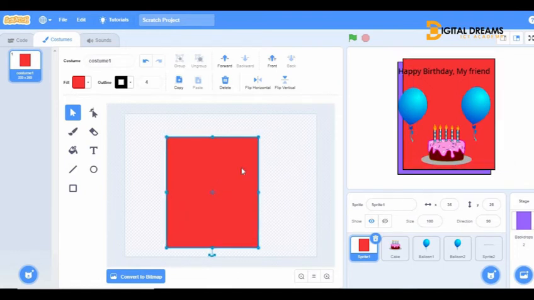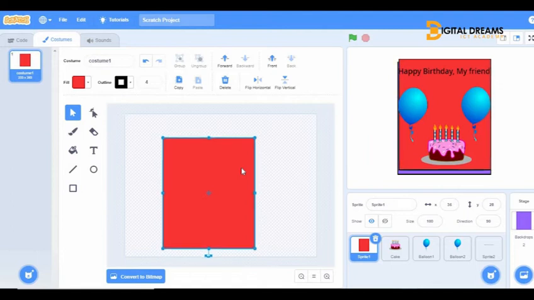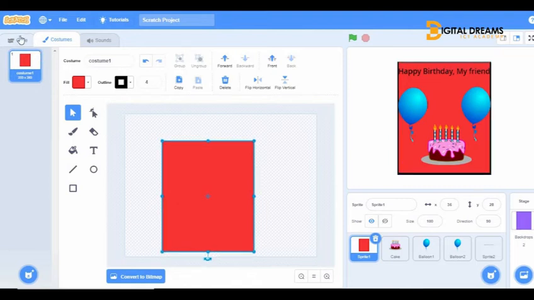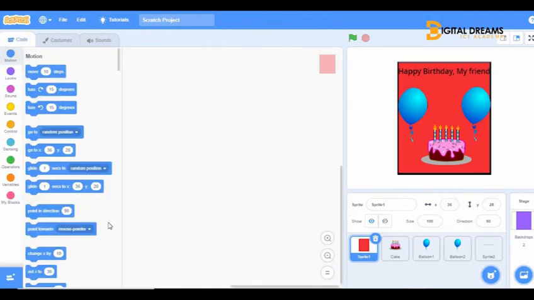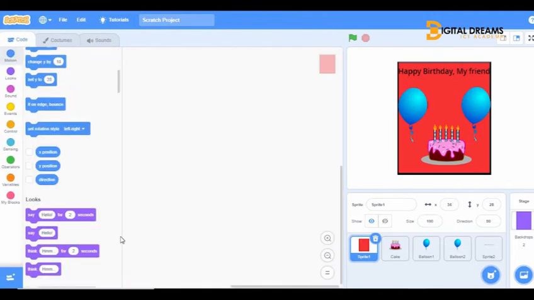Okay, so we are good with it, but it's at the back. It's supposed to cover the other sprites, so we'll go back and give it commands.